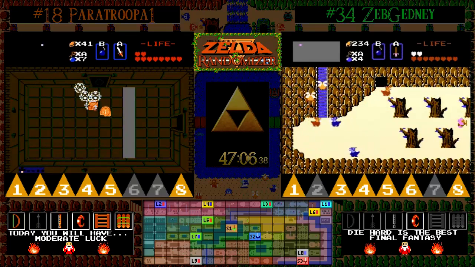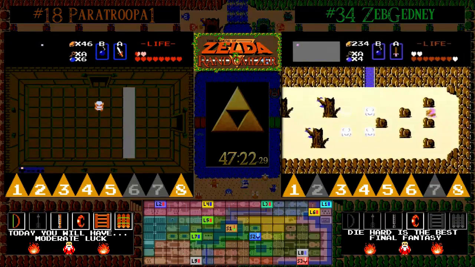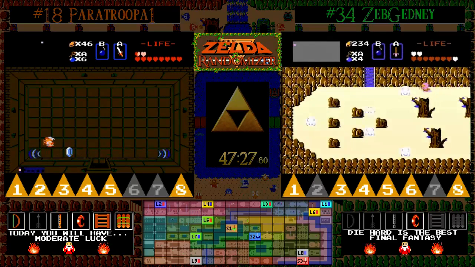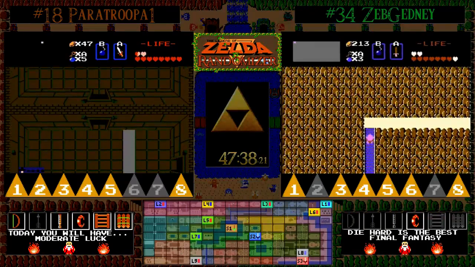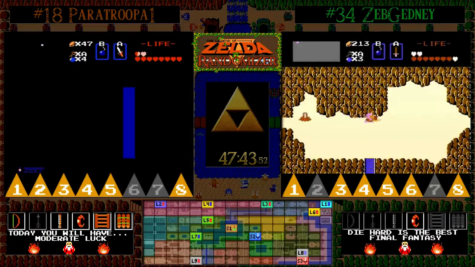ZebGedney's still looking for the location of level 2, but he's in the right area, so he'll be finding it soon. And that will be good news for him when he does, because we know that's where the ladder is hiding. That'll be a happy sight this far into the race, although I'm sure he would have liked to have it much sooner. Yes, it cannot feel good to still be missing something that important 47 minutes into the race.